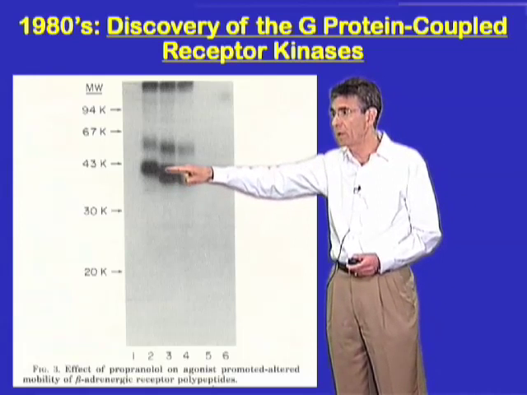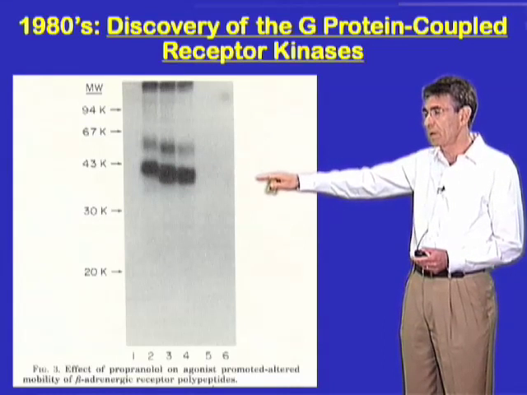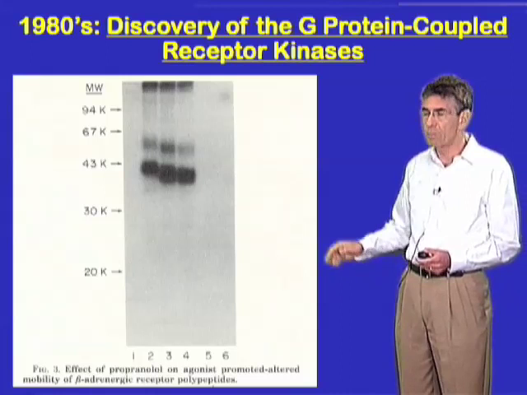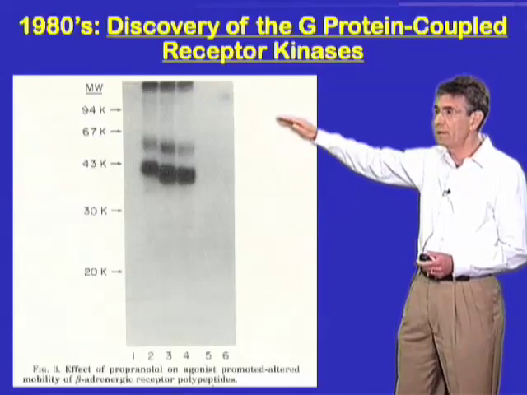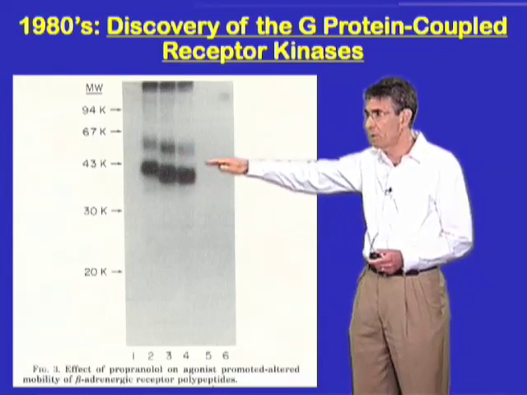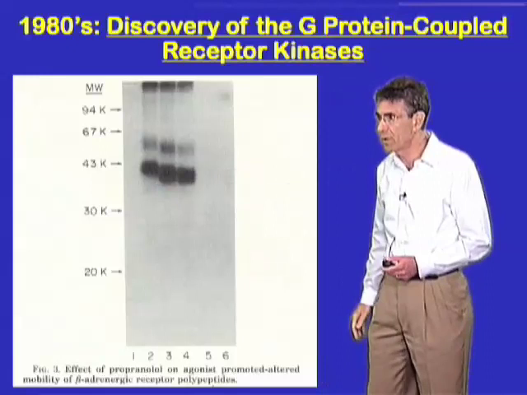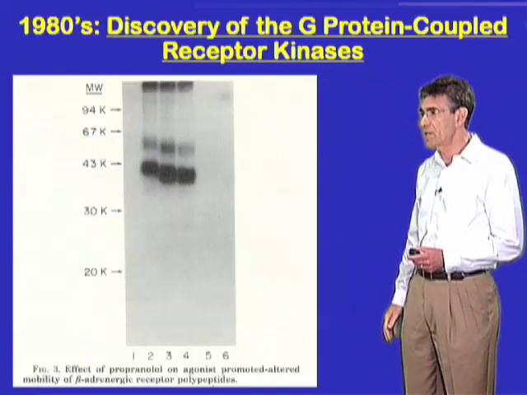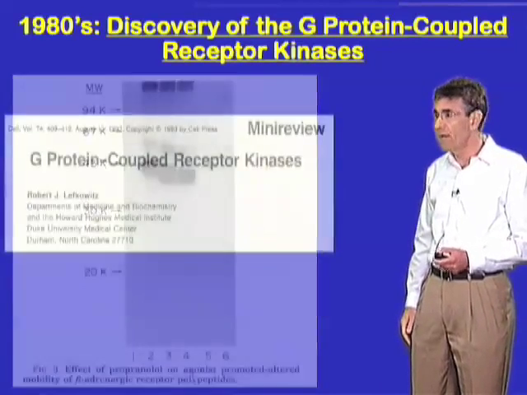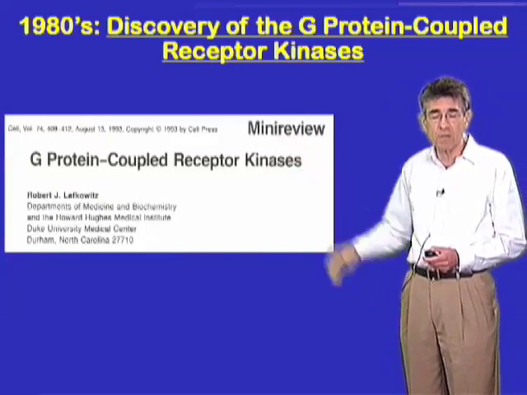This subtle change in mobility, which was initially confusing to us, eventually revealed the secret. Workers like Ed Krebs and others had been describing at that time that covalent modification of proteins, especially certain membrane proteins, could lead to their retardation in SDS polyacrylamide gel electrophoresis experiments by virtue of some change in SDS binding. So this immediately suggested to us that perhaps in association with their desensitization, the receptors were being phosphorylated. Very quickly thereafter, by labeling the cells with P32, we were able to prove that, and then we were able to go on over the next several years to isolate the kinase responsible for this specific desensitization.